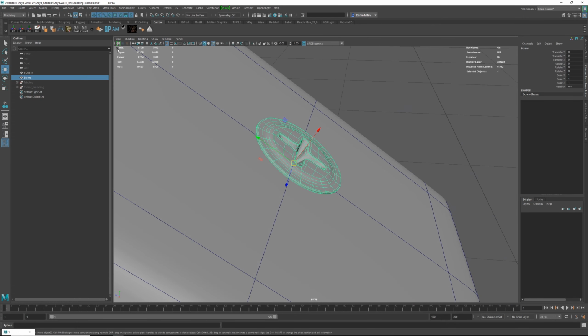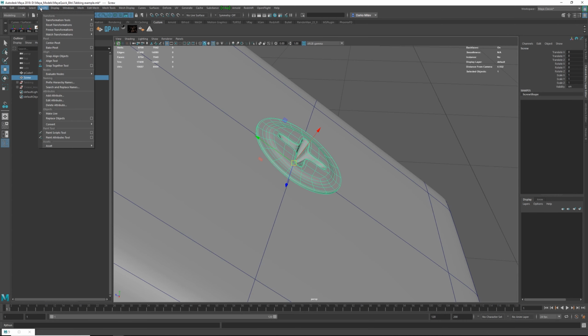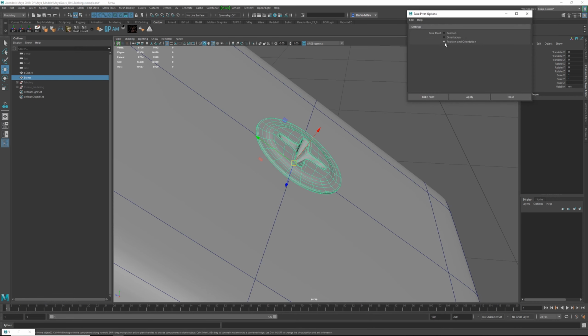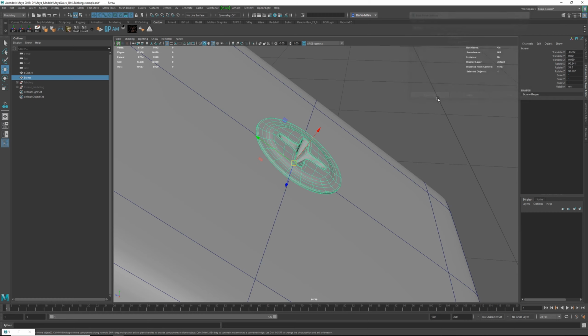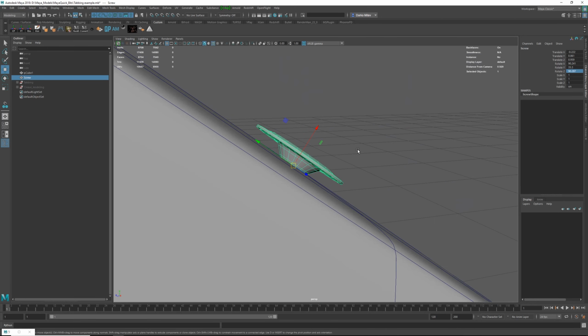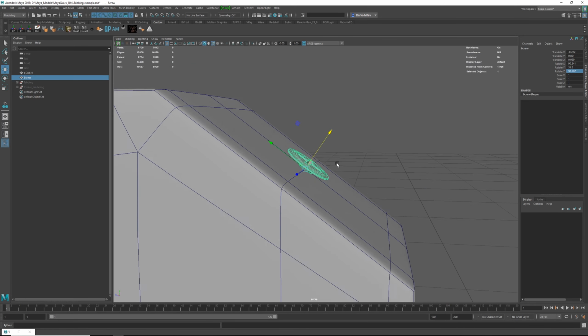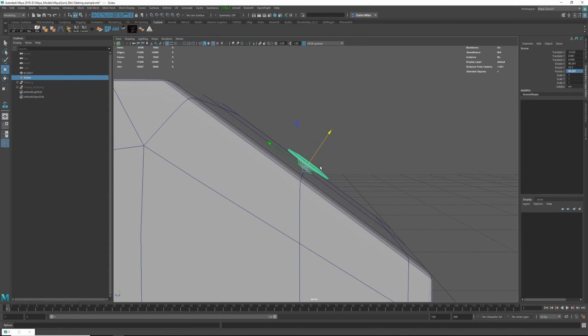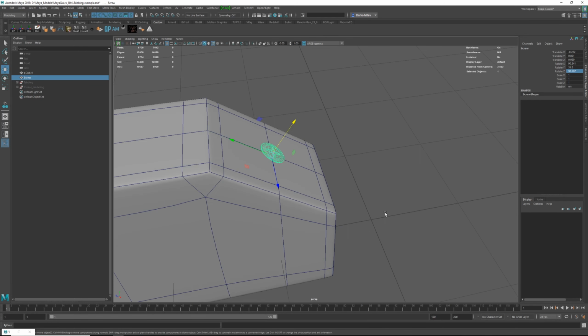But now what we can do is we go to Mesh. Not Mesh, sorry, Modify, Bake Pivot. And when I click there, I'm going to want to bake the position and orientation as well. Or you can just do one or the other, it depends on what you want. I'm going to click Bake Pivot, and that will give me the values that are making this screw be in this position relative to the world origin.